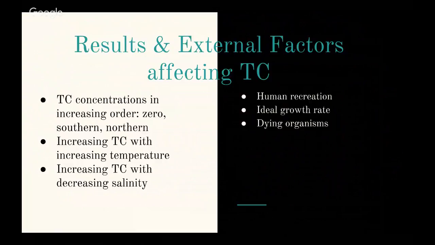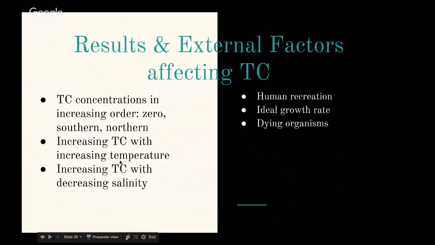We account this for different populations of people on different sides of the beach, because human recreation and activities, and what they have, their pollution and their trash and everything, all that affects the water content and its quality. So the more human interaction with the water, the lower the quality of water, which causes an increase or decrease in TC growth, which is why, even though it's the same beach, there may be different concentrations of TC.